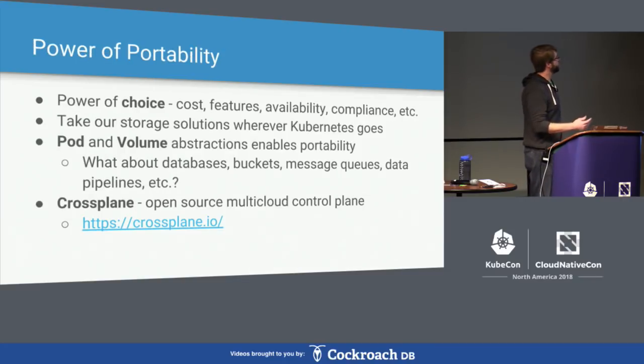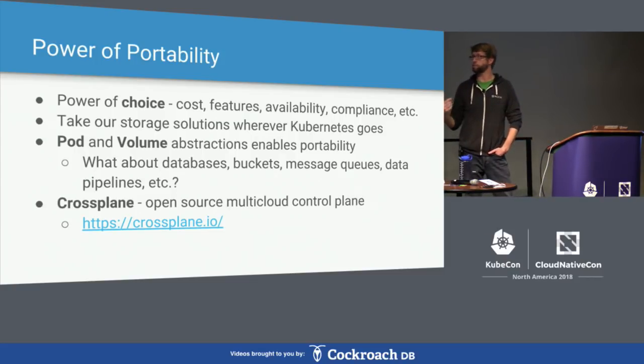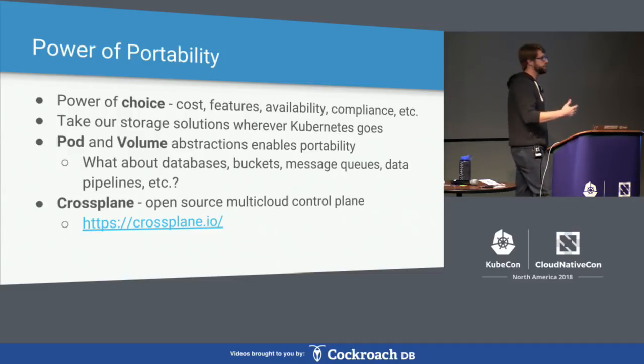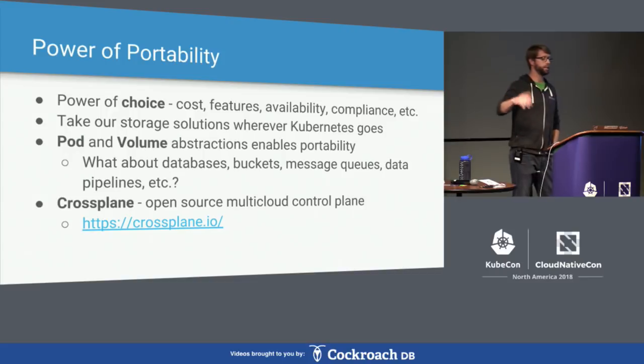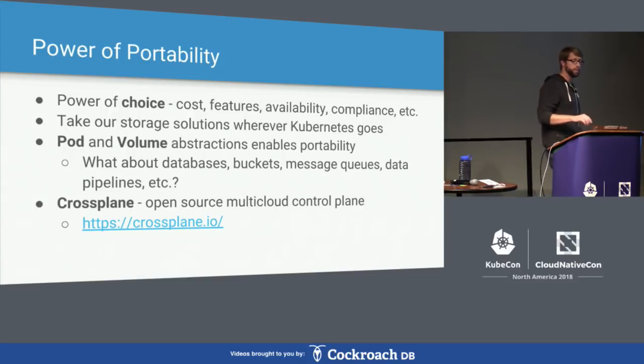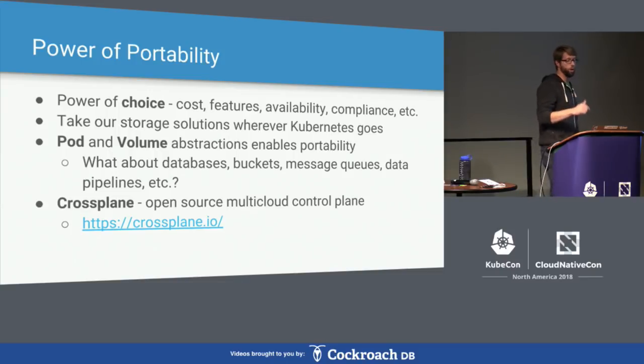Now, why is portability important? For me, it really comes down to the power of choice. When you have an application that can run anywhere, you get to choose where you want it to run. You're not locked into one specific environment or place. So you can start making decisions about cost, feature set, availability, or government compliance, whatever it may be. When your application is portable, you can choose where it runs. Basically, you can take your storage wherever Kubernetes goes, right?